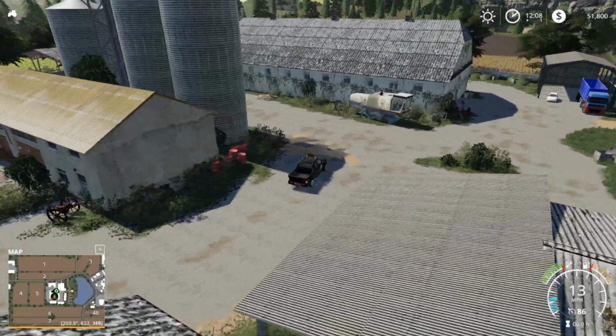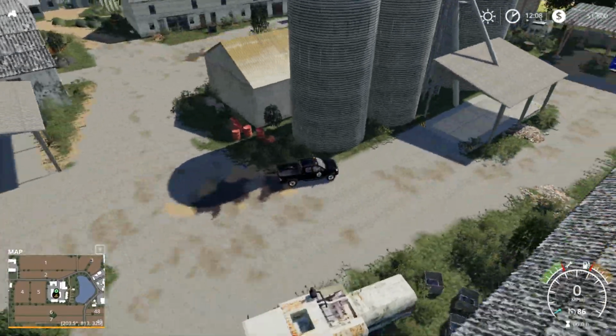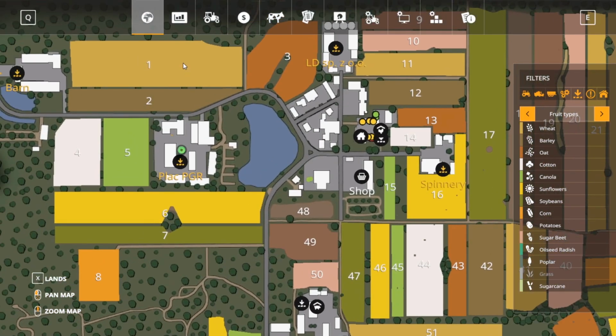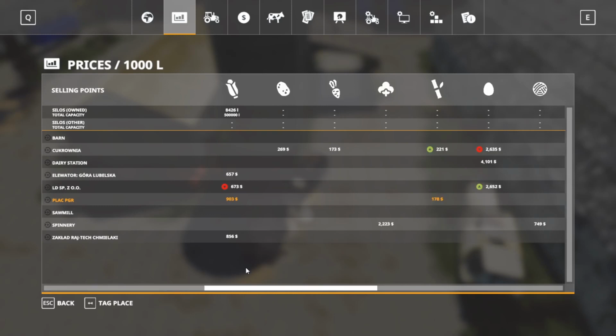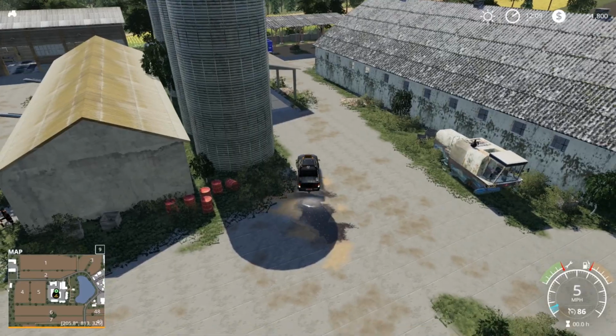let's see if we can find it. It'll be right around here, isn't it? Yep, there it is. So that is your sell point. Again, big yard. Let's take a look in the map here. What sell point are we at? We're at the Plaque PGR. The Plaque PGR is going to take wheat, barley, oats, canola, sunflower, soy, corn, as well as sugarcane at this one as well. So not bad.